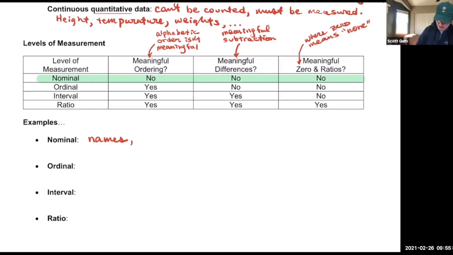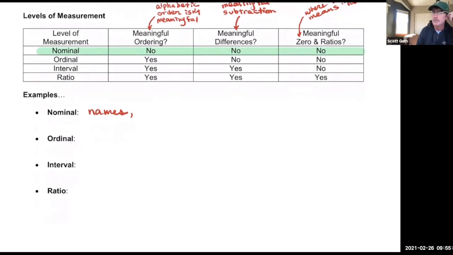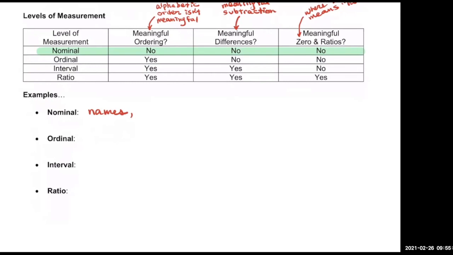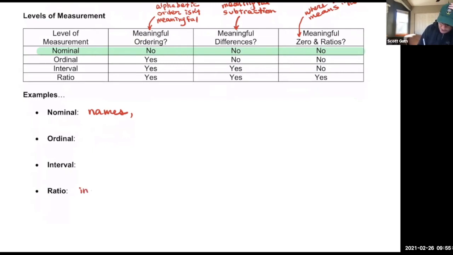What did we say? Was there a meaningful zero for rainfall amount? Yes, I believe. Yeah, you can have 0 inches of rain if it doesn't rain, right? So I would say inches of rain makes sense to me that you could have 0 on that one. And you could certainly sort, if you have a whole bunch of rainstorms, you could sort them from lowest to highest. That's meaningful, the least amount of rain to the most amount of rain. You can subtract them and say, okay, we had 10 inches in this storm and 5 inches in that storm, and the difference is 5 inches. So that storm produced 5 inches more rain. All that makes sense. Okay, so that's good.